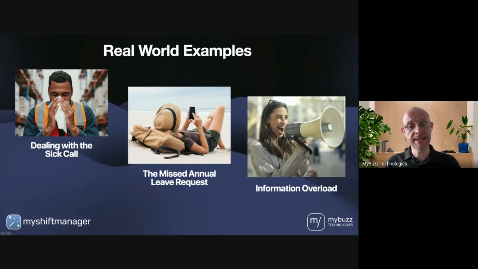She expressed these challenges, and a big part of this was taken on board when we first introduced MyShiftManager. So hopefully one of these case studies will resonate with you. There were lots and lots of other stories. I could sit here and tell you stories for the next 2 hours about the things that we've heard, the horror stories and some of the challenges, but hopefully there was something there that you can relate to.